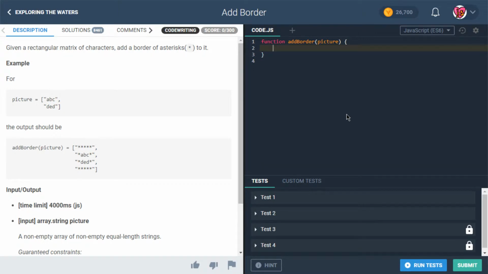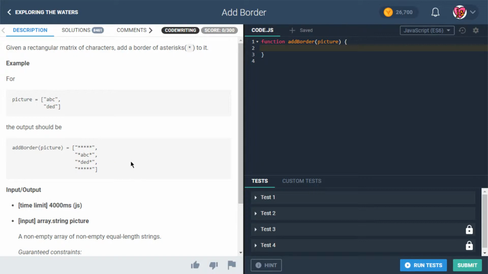Actually, before we get into the specifics, let's take a look at what we're expecting here. We're starting with this thing, and we basically want to add a border to it. And I think that's very charming, actually. This is a nice practical problem. Sometimes we want to make our data look really nice, if we have this ABC and dead. We want to make this really pop, so we'll put the star border around it.